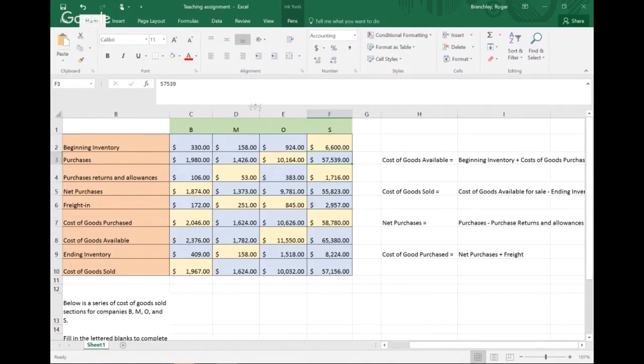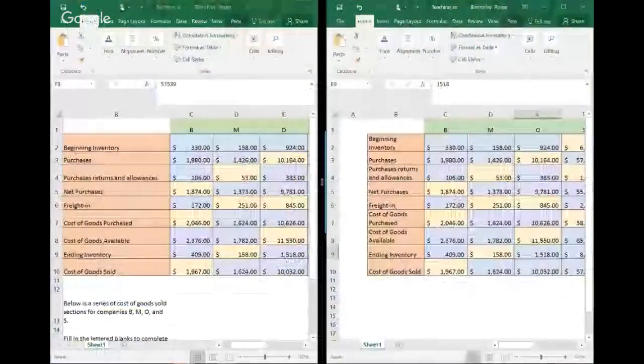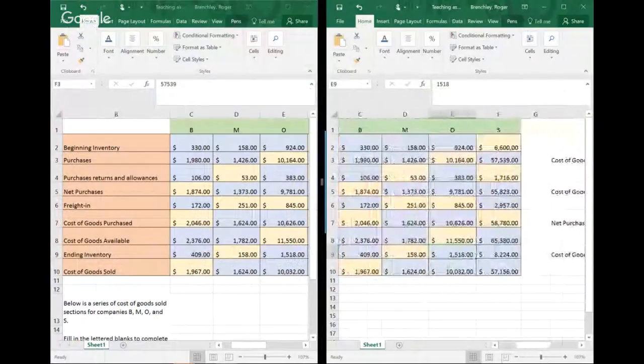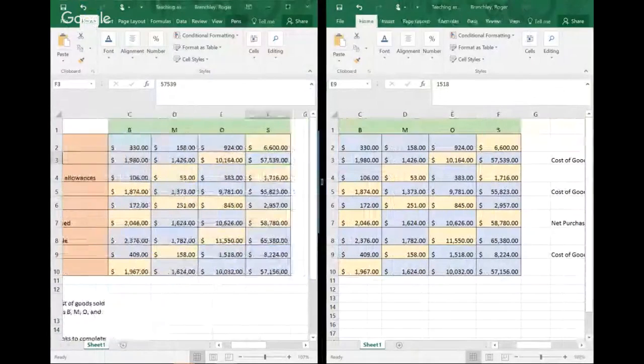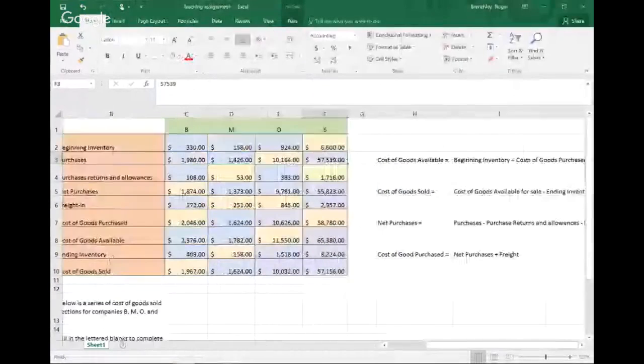So let me just double check this. I have my answers prepared earlier. Just make sure I didn't lead any of you astray. Make sure my answers match up here just so nobody's getting that wrong or I didn't do any of my formulas wrong. And it would look like, I think we're right on all of those. Okay, so let me open that up there.